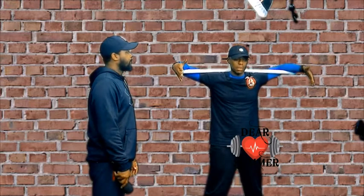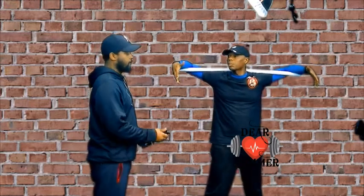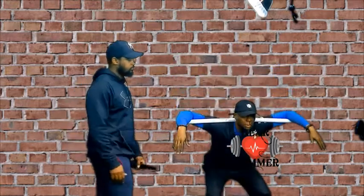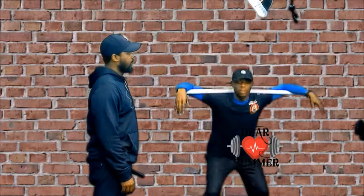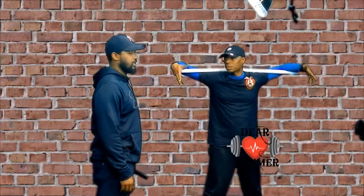A lot of working out is, how they say it, symmetric. So you want to make sure you're doing the same things on the left side that you're doing on the right side. Sometimes it just helps the balance. You got to do both sides. It gives your arms somewhere to go, something to do with your hands.